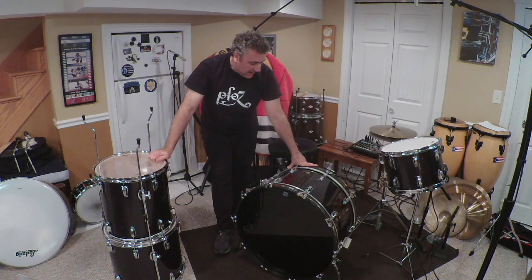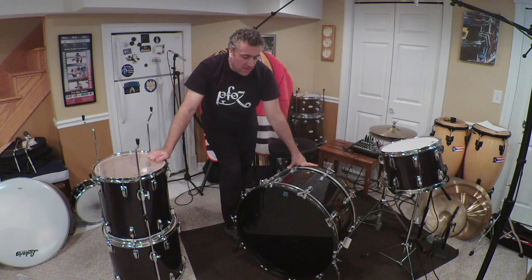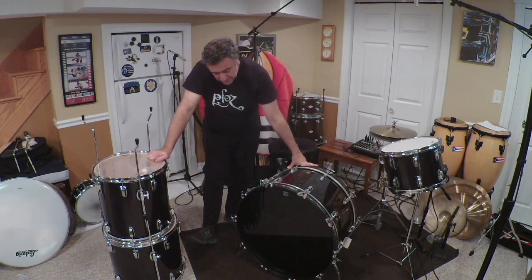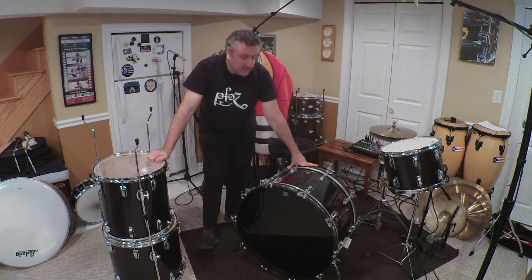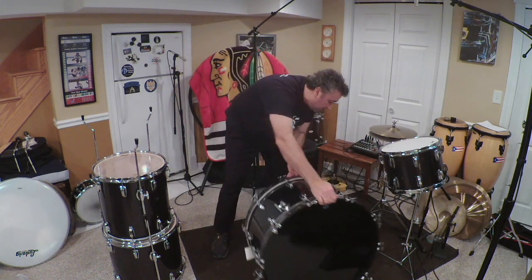So I don't ever really just tune and then leave it. Like, if I took these to a gig and it's in a concert hall, let's say, a small concert hall, and there's a lot of curtains and carpeting and thick padded seats, then I'm not sure what I would do. I might tune them up a little tighter so that they project, since a lot of tones will be getting swallowed up by all of the material. So that's just a little side note, but I thought it's worth mentioning. But for right now, this sounds pretty good.